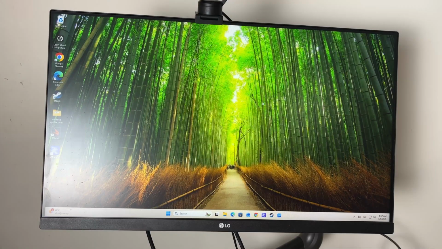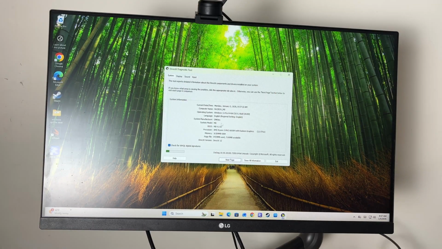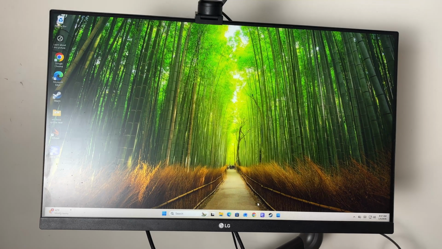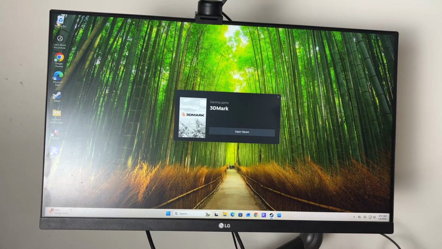When I go into Windows System Settings, it sees the 16 gigs fine. Yeah, it does here too. So that must just be Geekbench not seeing the stuff that's used by the system. Yeah, everything looks good there. I will go ahead and fire up 3DMark and we'll run a couple of those tests.